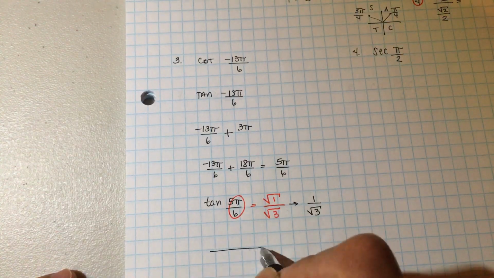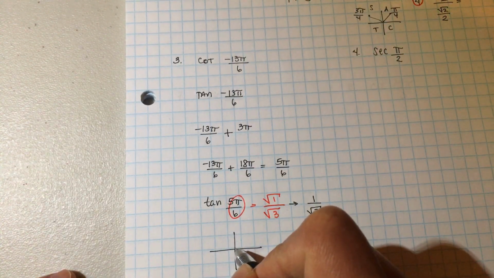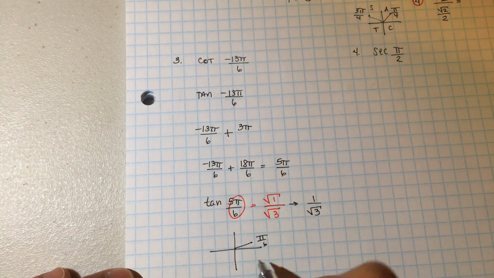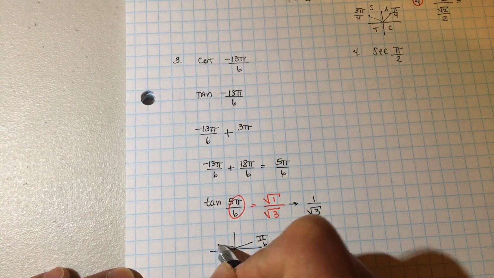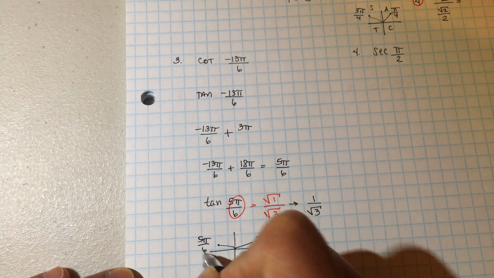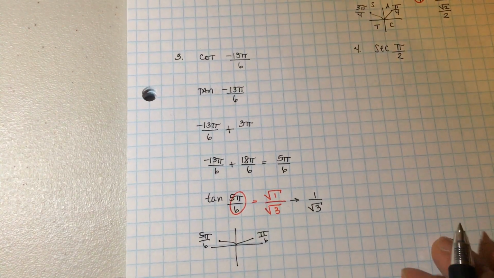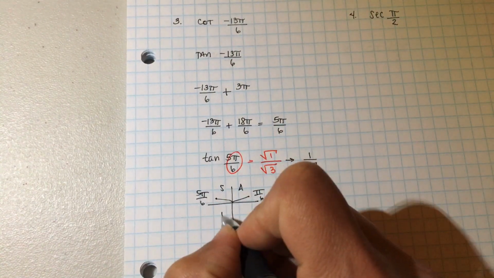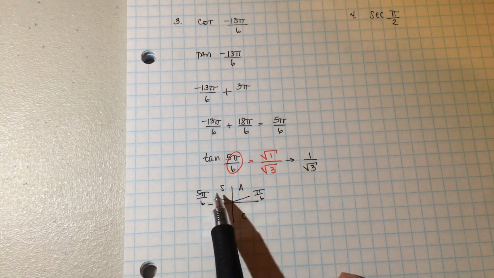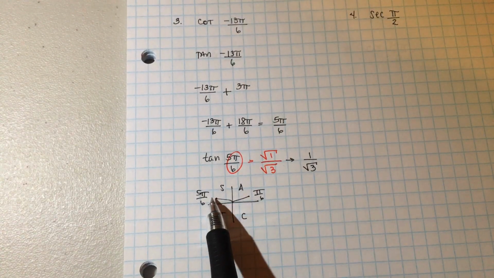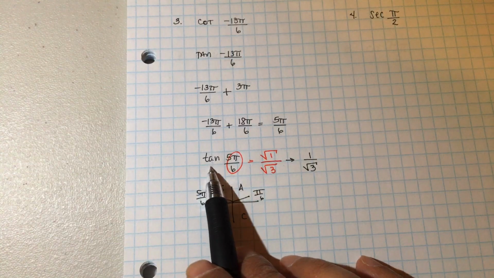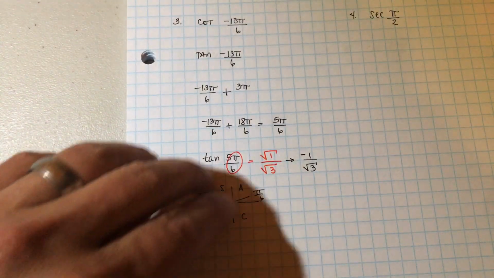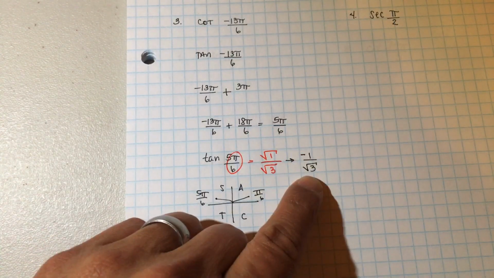So now I got to figure out, is it positive or is it a negative? All right. So I know pi over 6 is 30 degrees. That one's right here. Where is 5 pi over 6? 6 take away 1 is over here. And looks like they're all coming out in the second quadrant, and that's okay. So all sin tacos. So right here, the second quadrant, only sine is positive. That's not sine. That's tangent. So automatically this is negative. So we figured out the tangent of 5 pi over 6 is -1 over root 3.